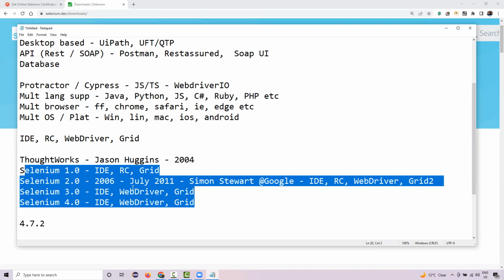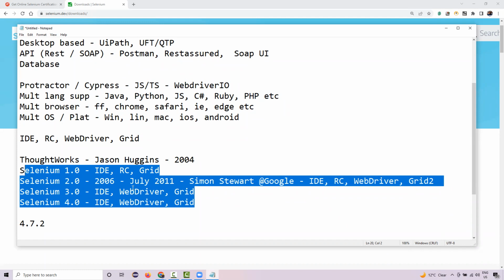Okay, so cost is one of the biggest reasons, right? QTP is licensed. Selenium is open source, no license required, no cost, right? But that's not the only reason. There are many reasons why companies are moving to Selenium. There are other open source automation tools as well, but why are they not? Sorry, platform independent also. Platform independent is one of the features. Multiple languages is one of the features. Multiple browsers is one of the reasons.